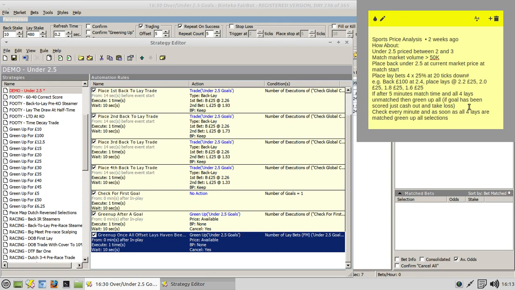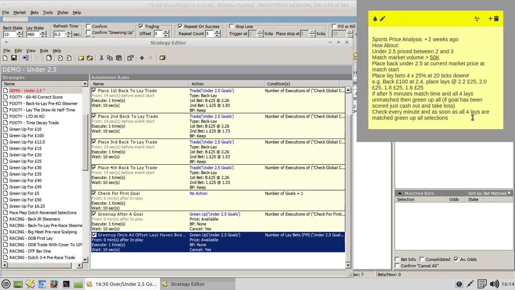Indeed, with a 20 tick drop, it's unlikely that the first one will get matched in 5 minutes, I would suggest. So we've covered the 4 bets and the 4 offsets. We've covered if a goal goes in. Check every minute. Well, that's effectively what we've done already.